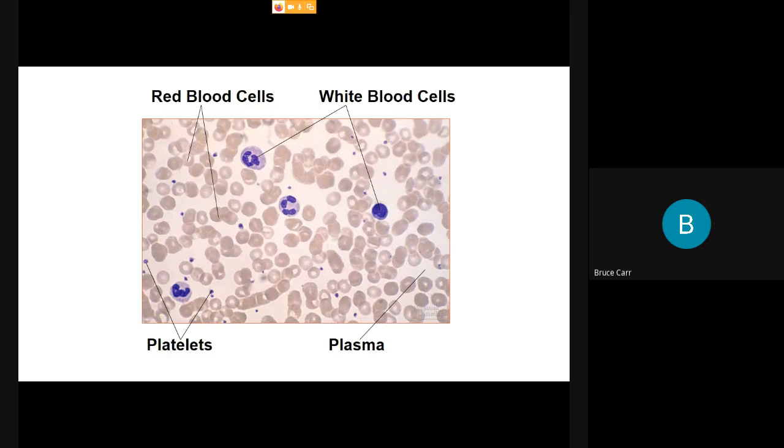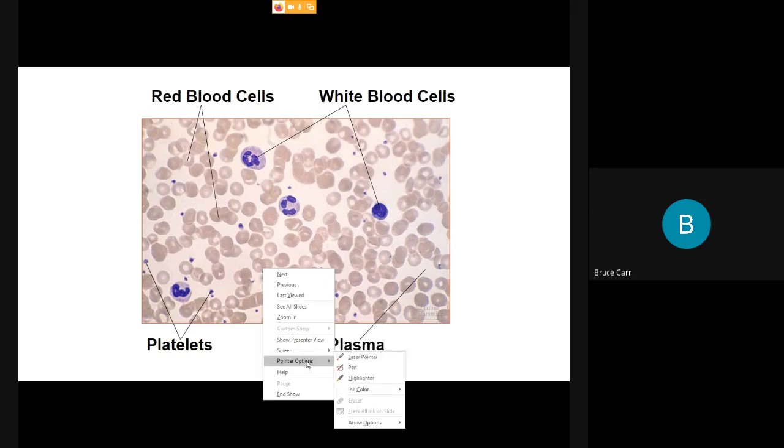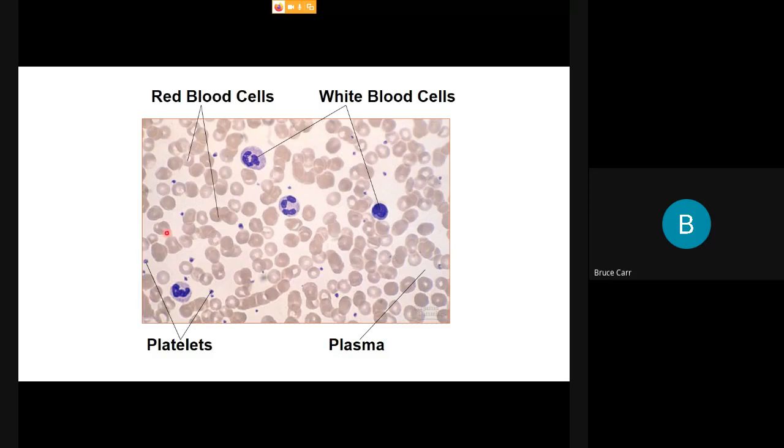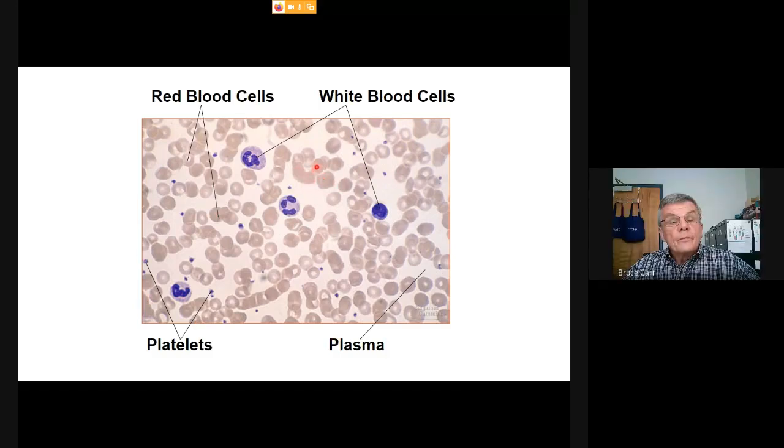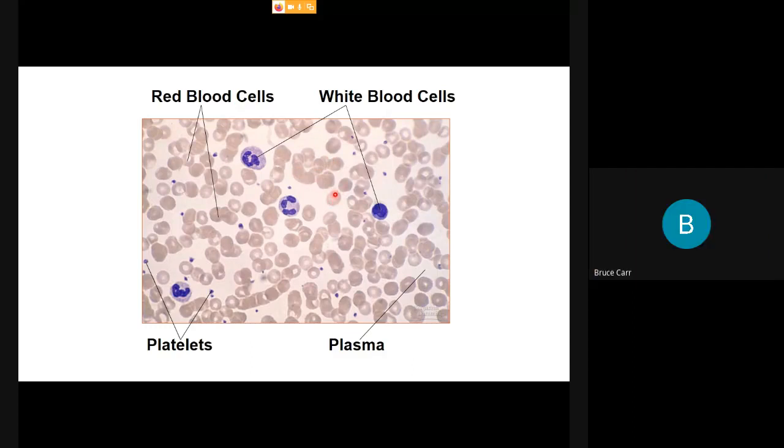Here's a typical blood smear. Now, what you do is you take whole blood. Now, you typically fix it and stain it. That's why the picture looks so pretty. But what we have here is the presence of three different types of cells. These are classes of cells, and the first and most apparent are these pink, clear, disc-shaped red blood cells, by far the most numerous in this picture.